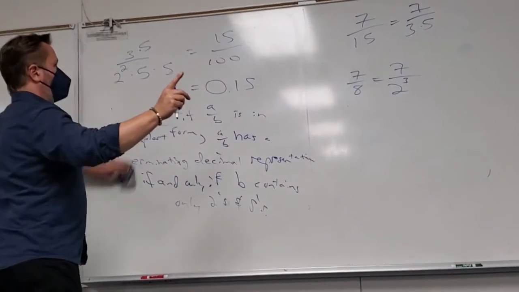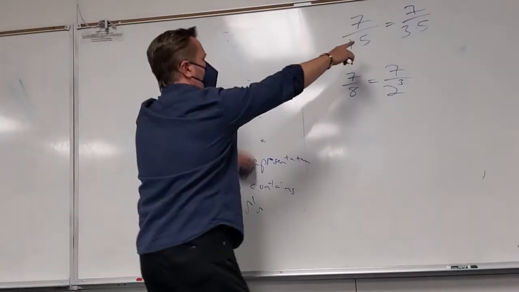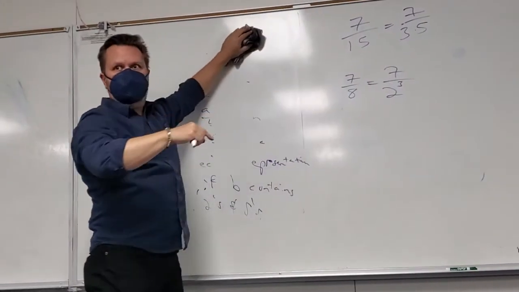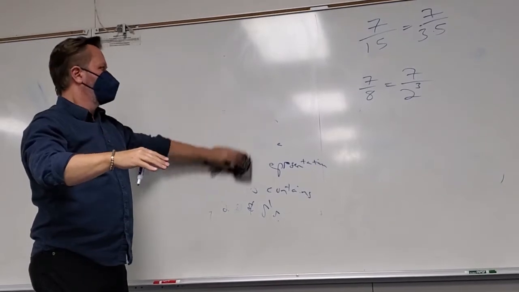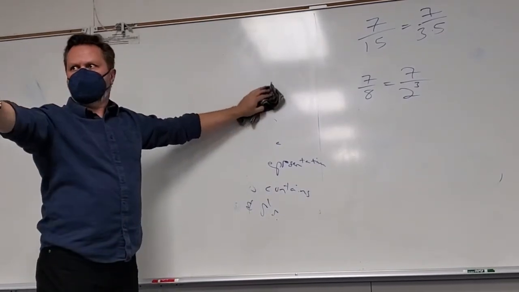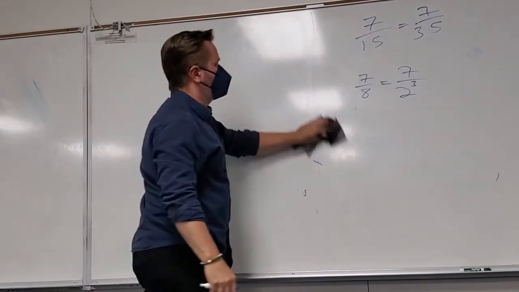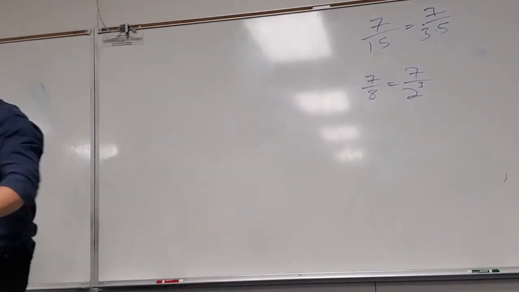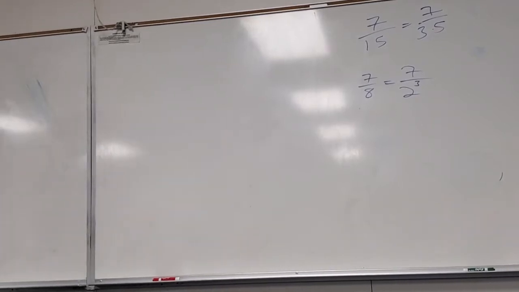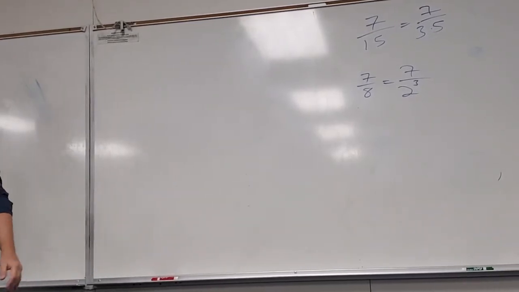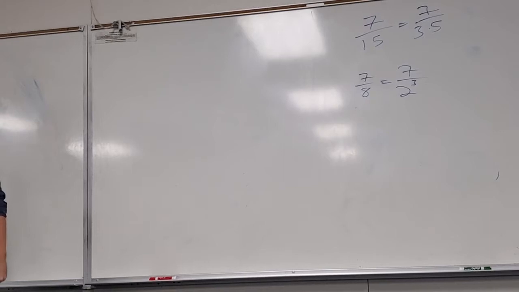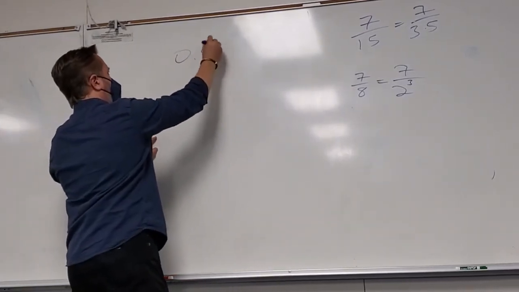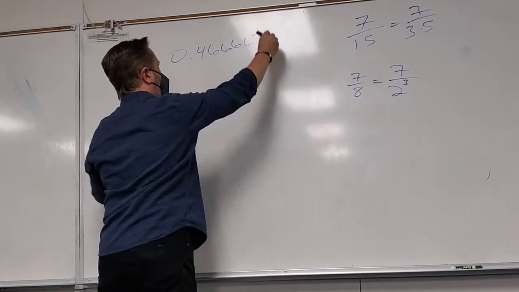So, do you see how this is based on 3? The bottom has a 3 in it. So it's kind of related to 1/3. Somebody got the calculator out? Do 7 divided by 15. What does your poor little calculator say? 0.46667, but it ends in 7. You know it's really gonna be 0.4666666666, right?